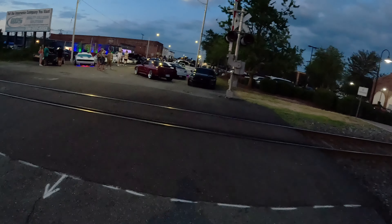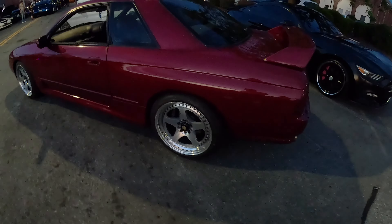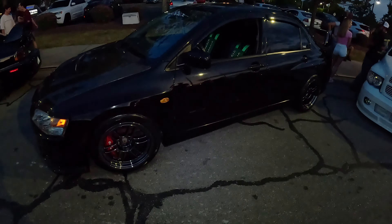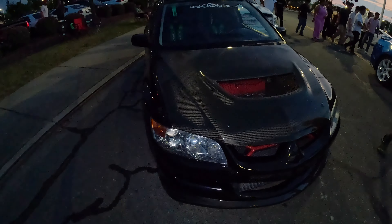Sounds like we're in time for the two-step — let's see if we can find it. Couldn't find it last time. Okay, red Skyline, super clean. Okay ladies and gentlemen, super clean Evo sitting on PF1s. It's kind of dark so I don't know how much filming I'll actually get to do, but I'll show you what I can. Got a turbo Fox body — the thing is down with me. Got a Mark 5 Supra with the chute, carbon fiber front end.